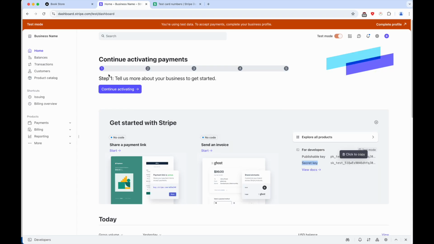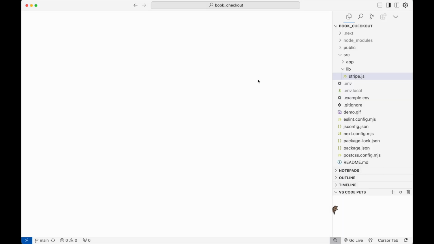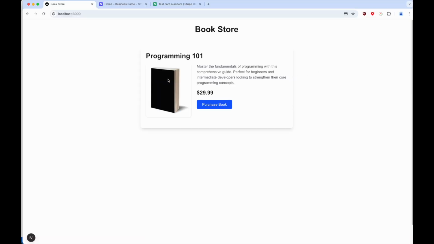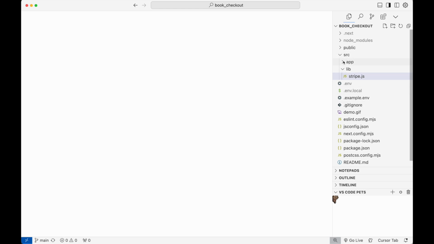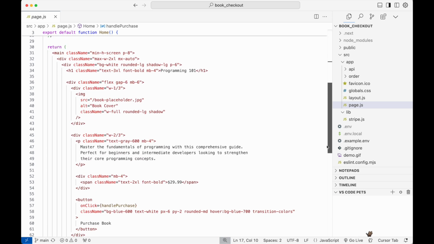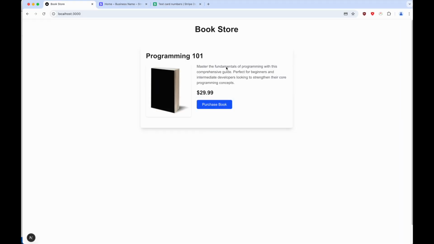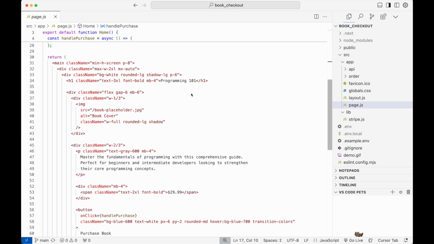Now let's go back to our homepage. And here you can see that I have a very basic listing page with all the details about the product. So I have a Next.js 15 application with the app router. This homepage is going to be in src/app/page.js. At the bottom here, you can see this is the markup for the product listing. And just for the sake of the demo, all these things are hard-coded, like the title and description and price.